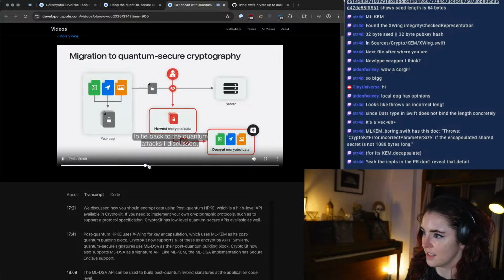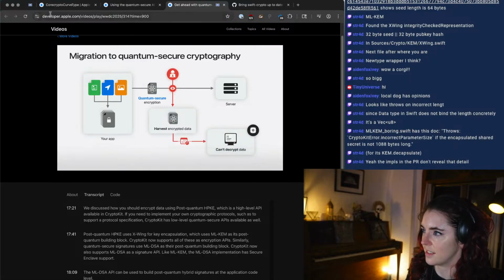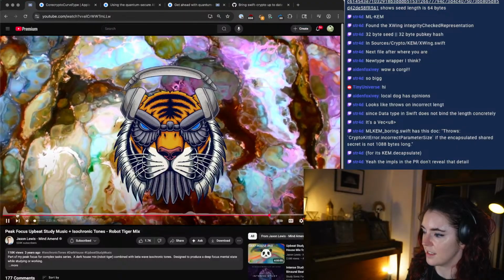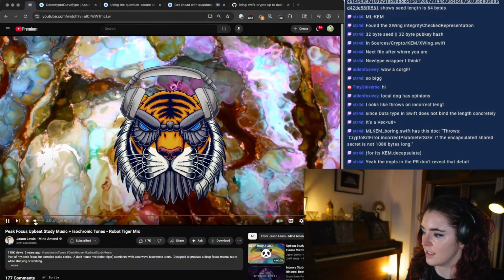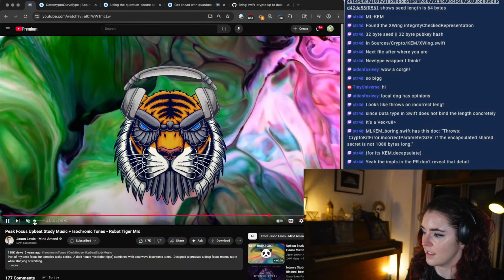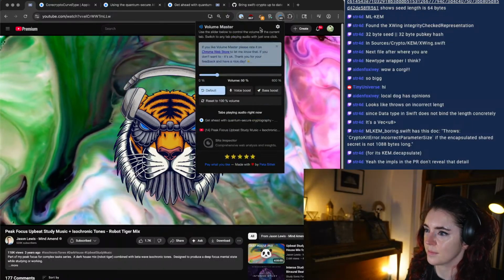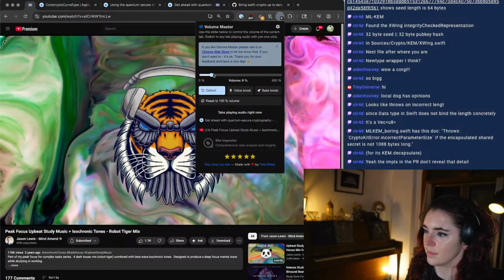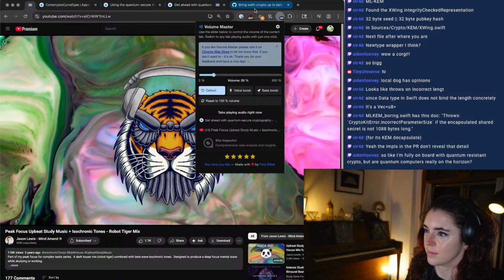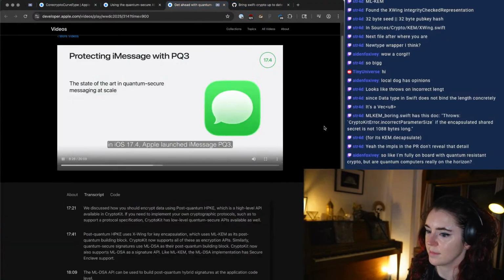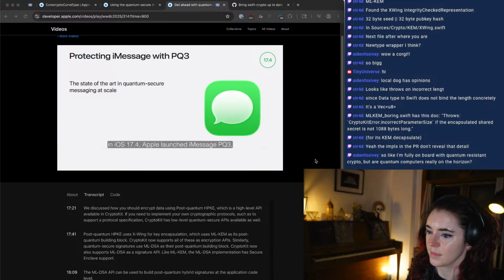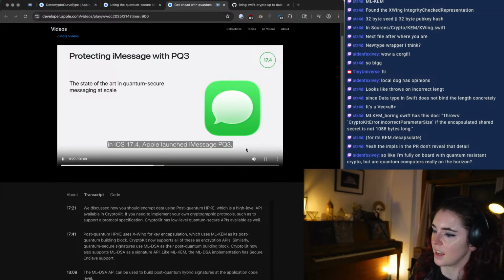To tie back to the quantum attacks I discussed, the highest priority in the migration to quantum secure cryptography is protecting sensitive user data. In fact, protecting against this attack is so important that Apple has already done this for iMessage. iMessage protects sensitive user conversations sent over the network. To get ahead of quantum attacks, in iOS 17.4, they introduced iMessage PQ3.